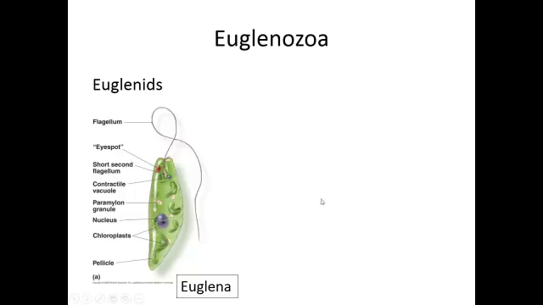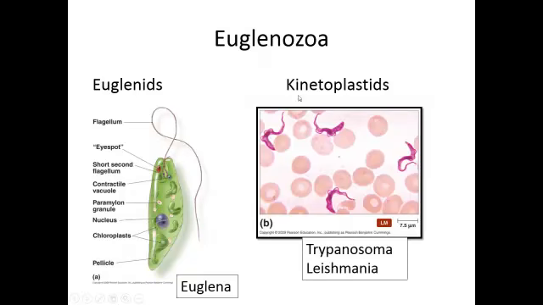I try to make it as simple as possible. Now let's talk about their cousins, the kinetoplastids. Kinetoplastids are all parasites. Somewhere along the line they lost their chloroplasts. Therefore, because they can't photosynthesize, they make a living off of other organisms. Now they're named kinetoplastids because they have one very large mitochondrion called a kinetoplast. Also, they have this membranous kind of fin that enables them to swim through the environment, and boy, it sure makes them look pretty. I wouldn't want one of them, but they're sure pretty.